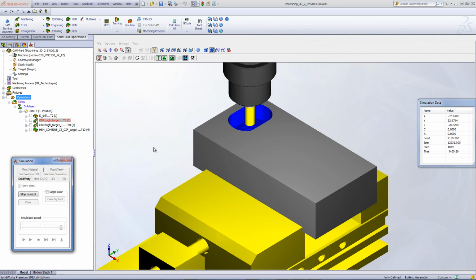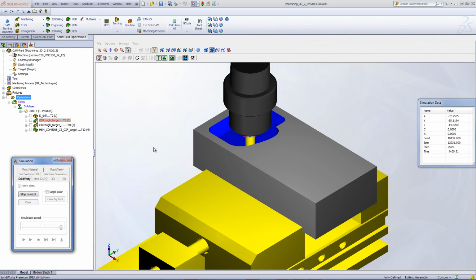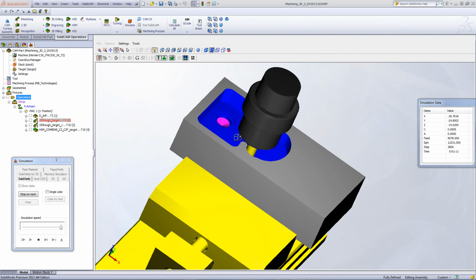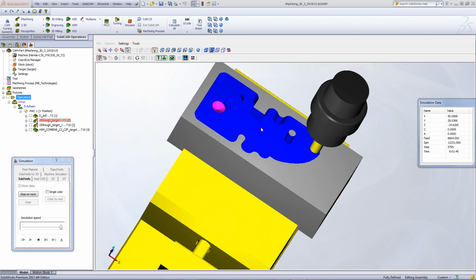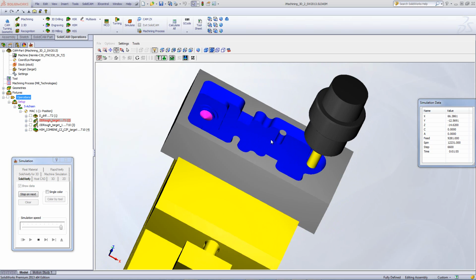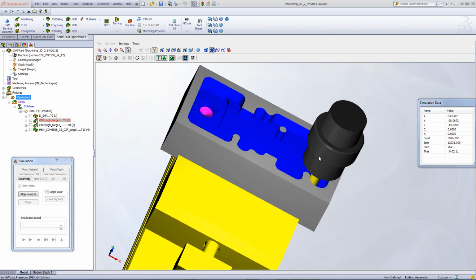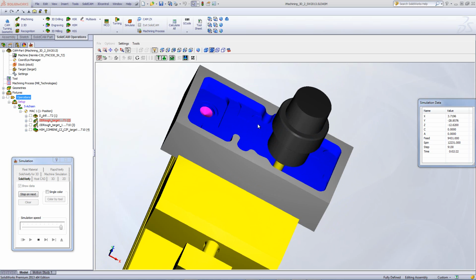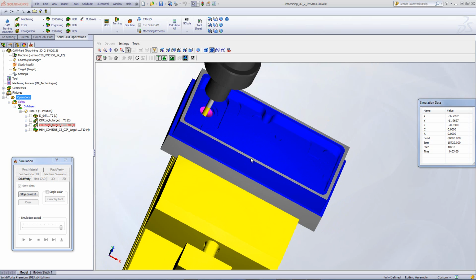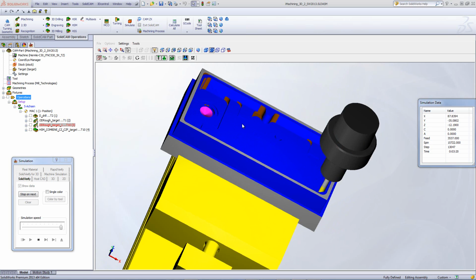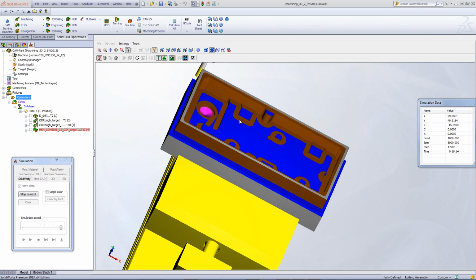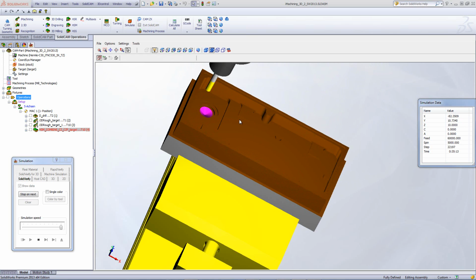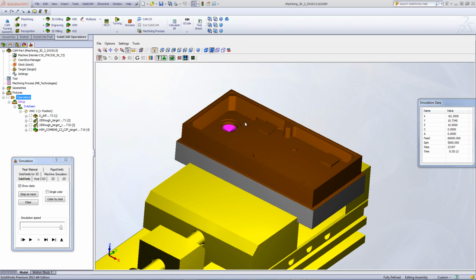If we take a quick look at the simulation of the entire part, you can see that we have our rough cut, as shown over here, going down first to the very bottom over here, and then started stepping up of rest machining of these areas over here, as well as the steps over there and around the part itself. Then finishing off the corners where the previous iMachining cannot work, and our final operation of constant Z combined with horizontal to finish up the walls as well as the floors of the part.